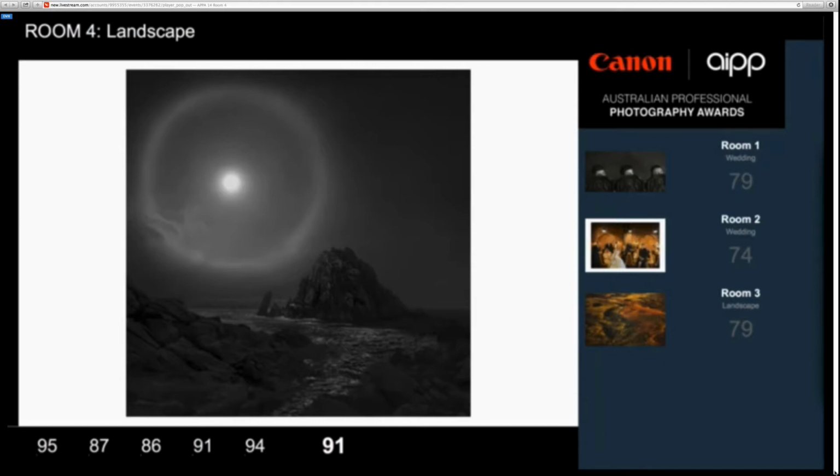Okay. I don't even think I have to mention, looking at my panel of fellow judges, the quality of this image is pretty much about as good as it could possibly get. What I do like about the presentation or the printing technique is every section of that image has been deliberately designed in the way it's been presented to us to suit the mood and the emotion that the author was hopefully trying to capture from this moment.